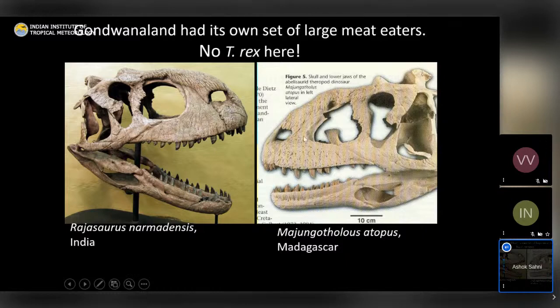And you'll see that it's quite similar, even if you're not a vertebrate person, just by shape, you will see it's very, very similar to a similar carnivorous dinosaur from Madagascar. They're nearly the same. So even though India was slightly different or separated from Madagascar, at 65 million, they shared a number of animals and plants together.